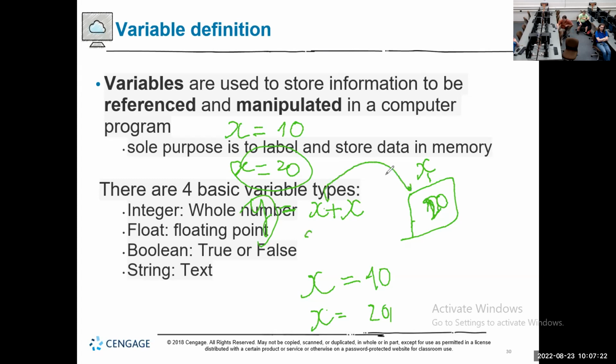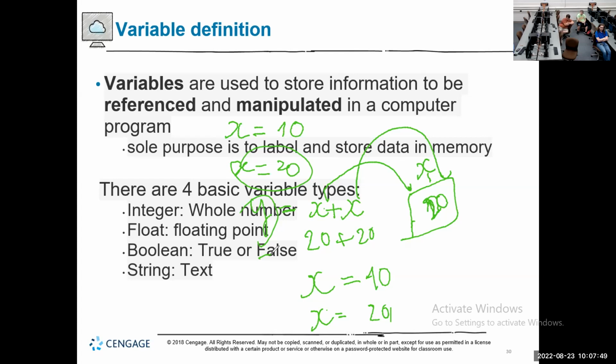It gives the 20, and again plus X, it references the same slot. The same slot. That's why you have 20 here, and that's why after this step Y is 40, not 30. So that's the thing you have to remember: a variable references a specific slot in memory, and you can manipulate it, that means you can change it or do something with it.